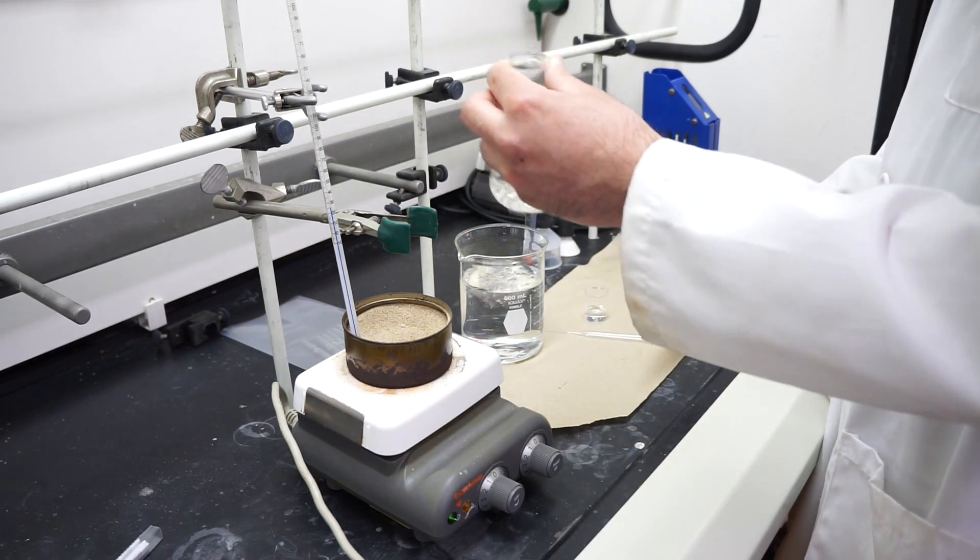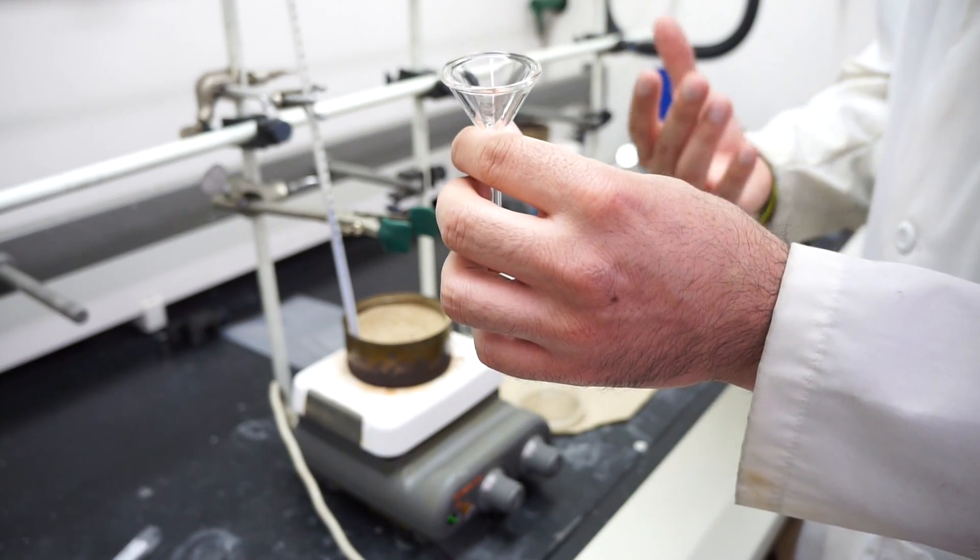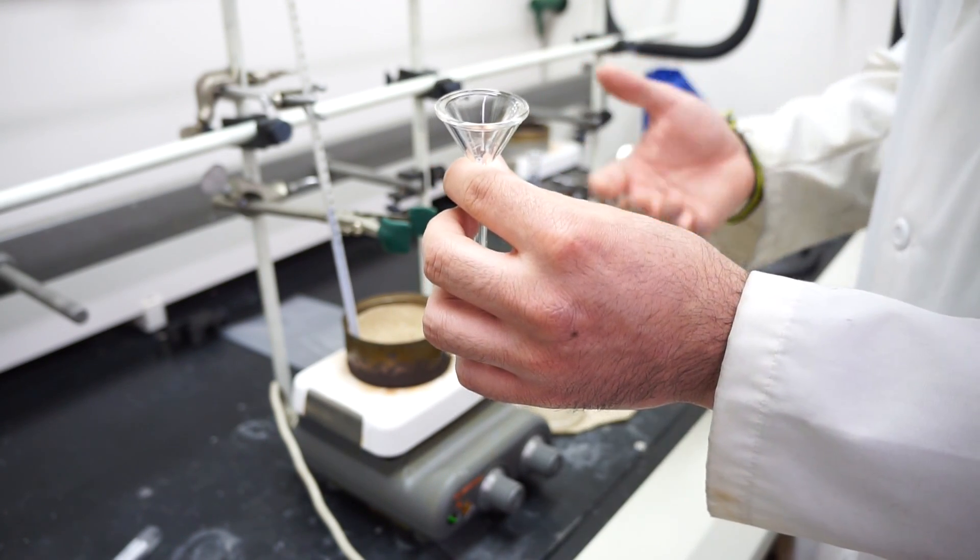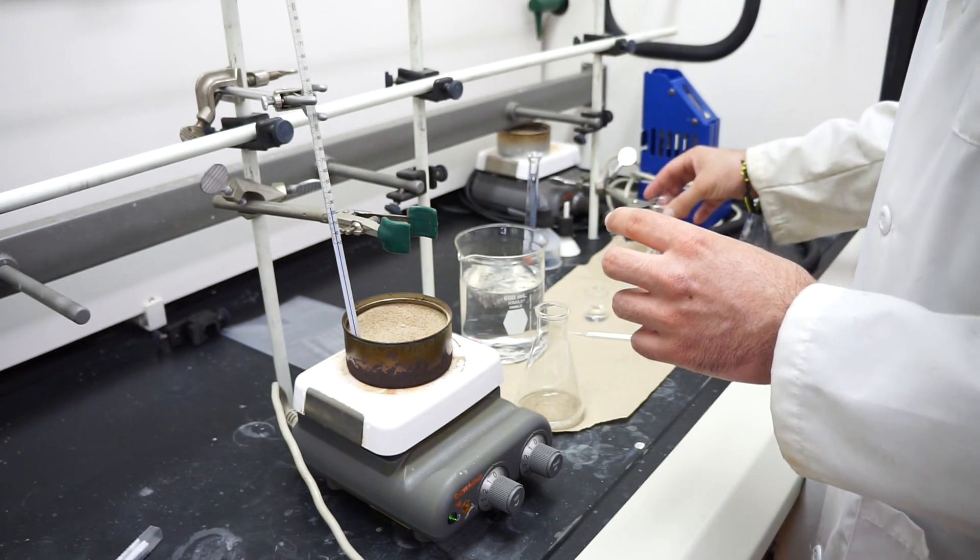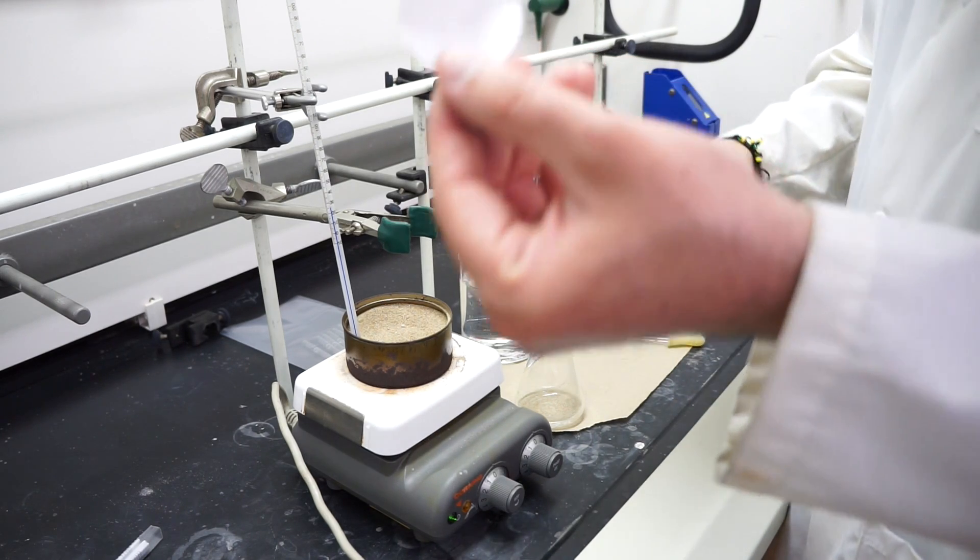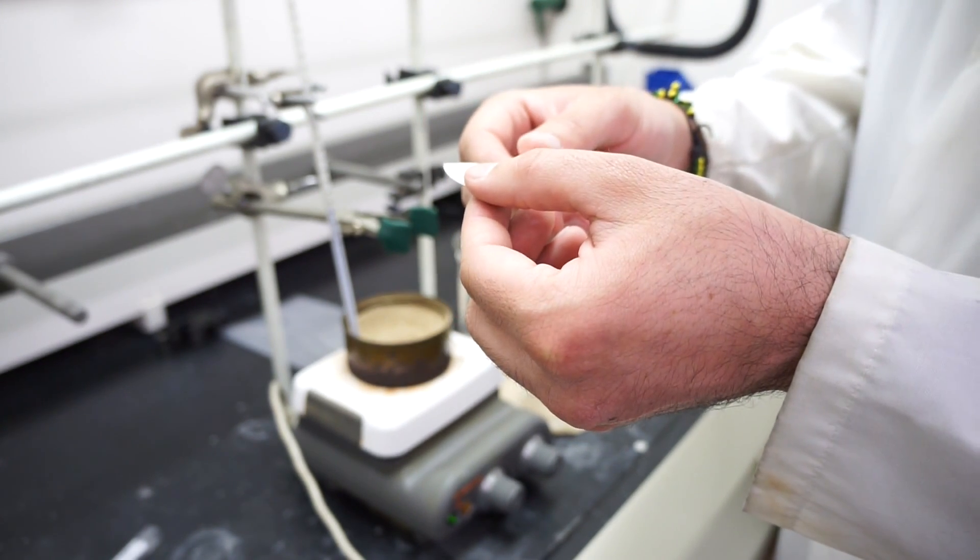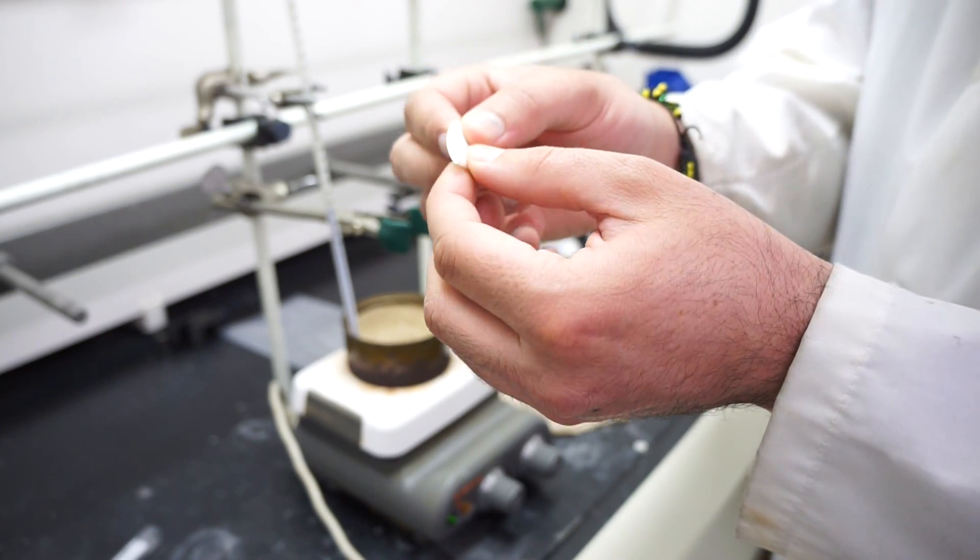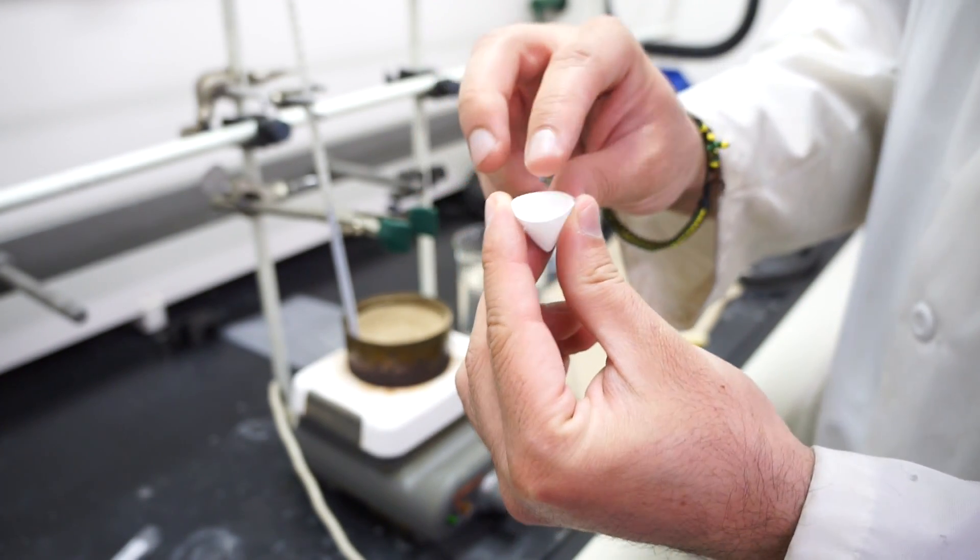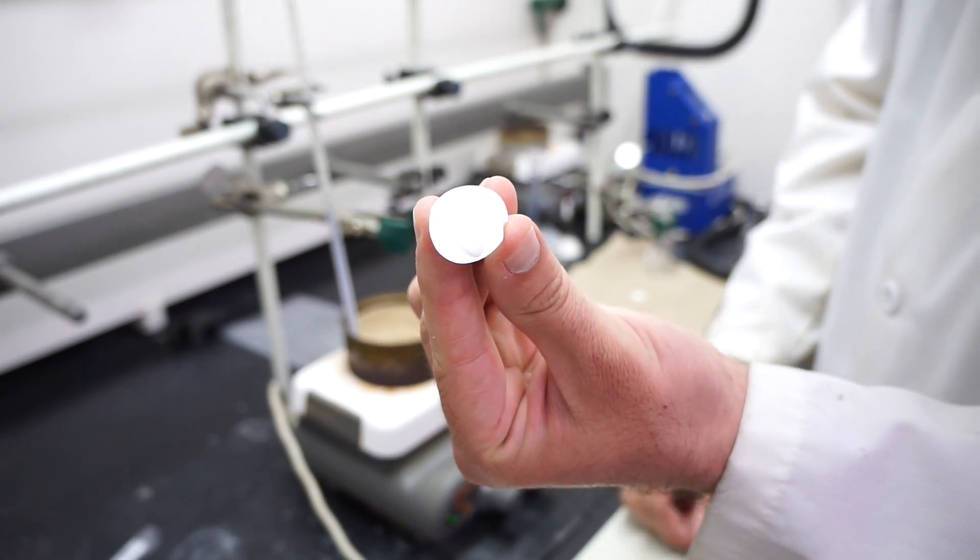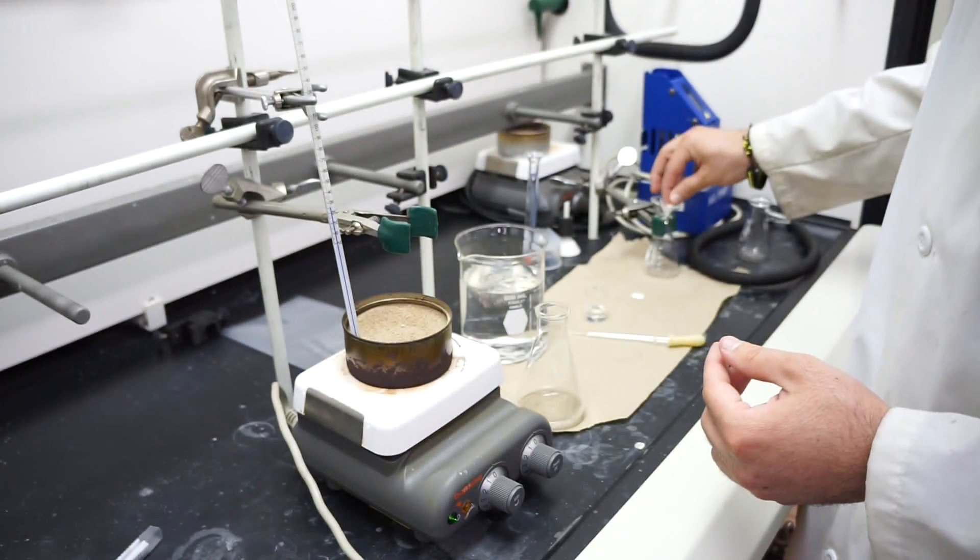For the hot filtration, this is going to be nice and hot. You're going to use the short stem funnel for transferring liquids without spilling. Set up your short stem funnel over the Erlenmeyer flask, then get a piece of filter paper. Fold it once in half, then again—you'll get a quarter slice of pie or a big Costco pizza slice. Open it up and make a little cone. We went from pizza to ice cream. Move this over and put it on the inside of your funnel.